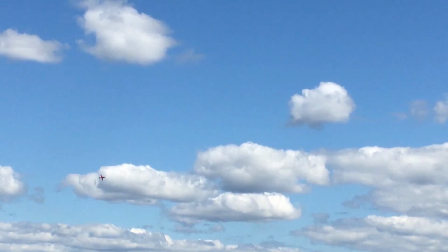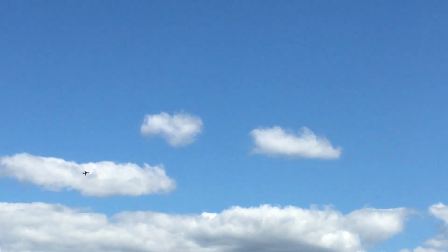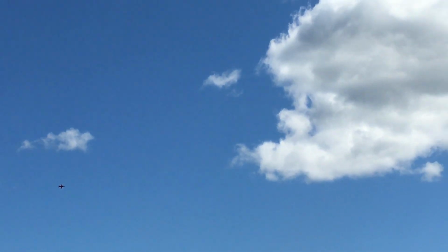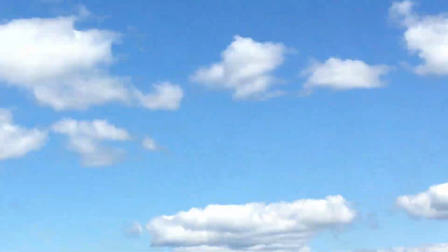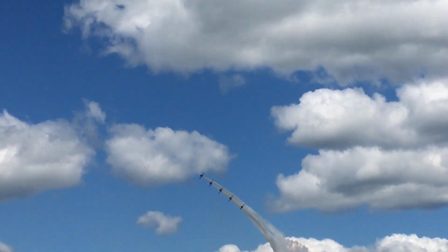As 6 and 7 complete the carousel, the smoke goes off as they make way for the next maneuver. Now look out to your front right, here's Reds 1 to 5. They're stacked top to bottom in line astern. Red 1 about to bring them around to the right, swinging out like a pendulum.